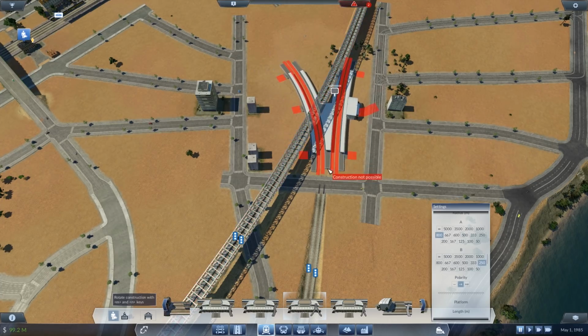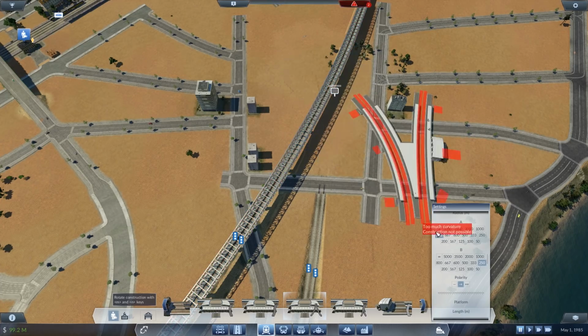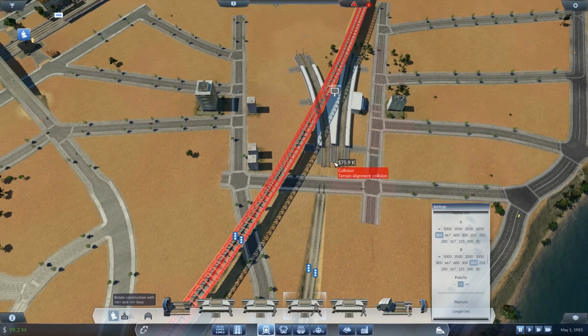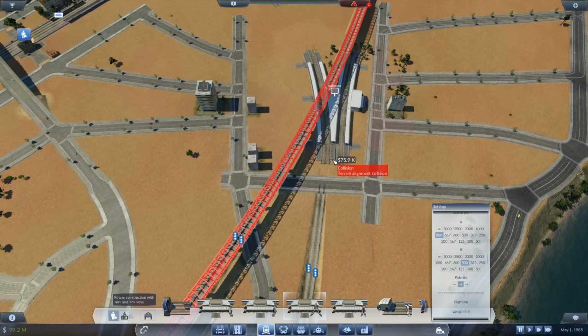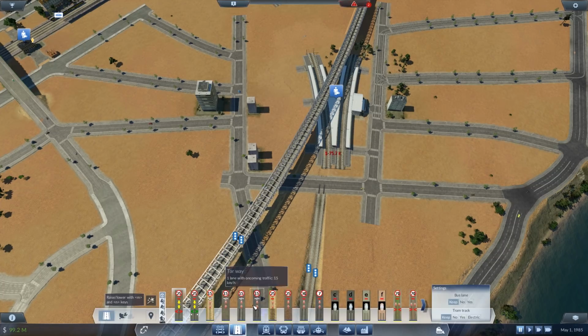I think 250 might still be a little bit on the high bendage side of things. Yeah, a bit less still. 333. Now you're in the ballpark. I think you could go even one more than that, you know. Right, and then it's about here. Now we're going to need to reroute some of this track ever so slightly, but that's good enough.